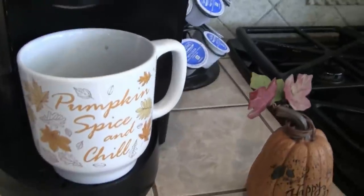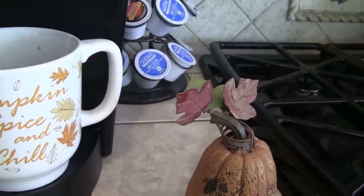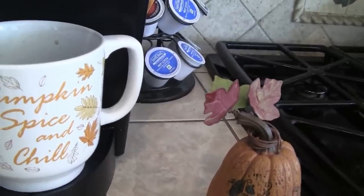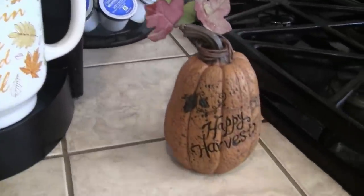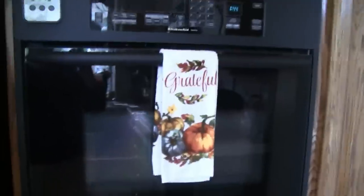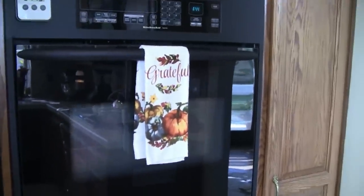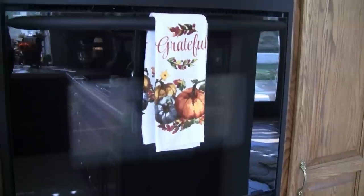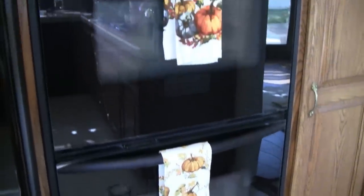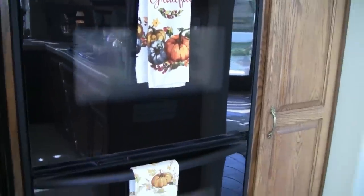Over here, holding my coffee that I'll be drinking shortly, is pumpkin spice and chill mug. And that came from, I think that came from Hobby Lobby, along with this little pumpkin that says Happy Harvest. To my double oven, here are the towels that I got from Walmart, which are beautiful. And there were two in a pack, but I think they are so pretty. So that is on my oven.